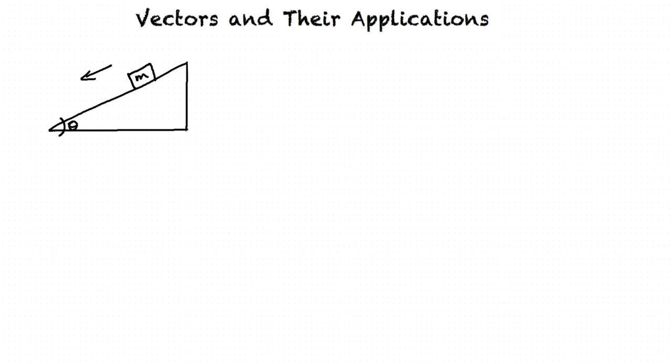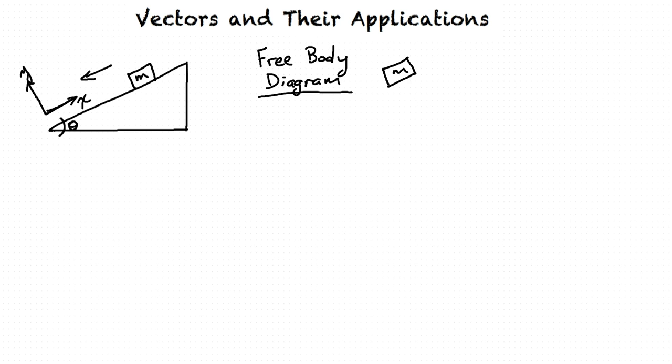Let's draw a free body diagram for the object with all forces acting on it, and it will be beneficial if we have the surface of the plane be the x-axis, and then have the y-axis be normal to the plane. What forces are acting on this object? It appears that there is the force of gravity and a normal force, right?